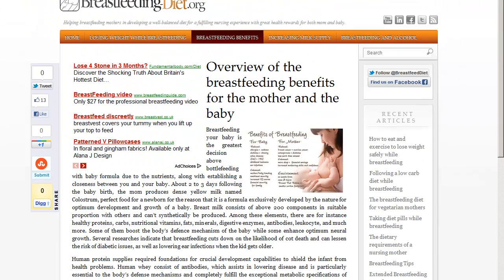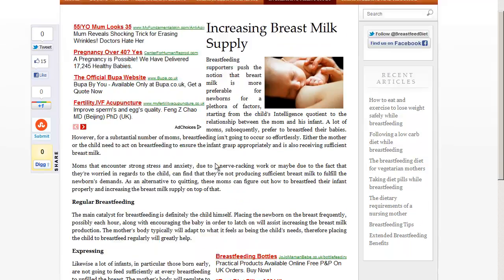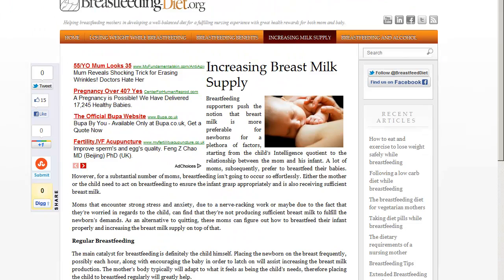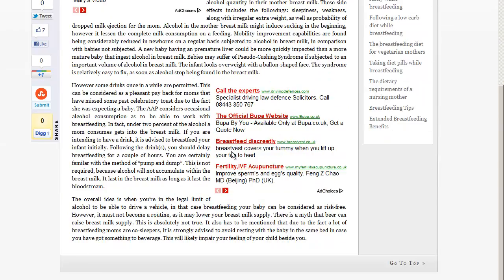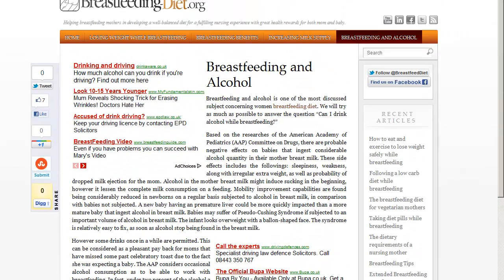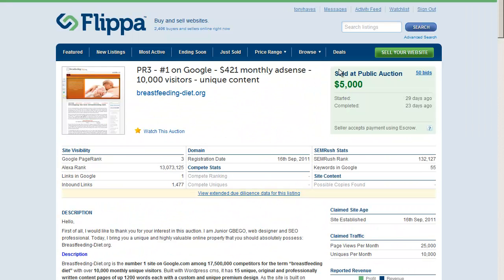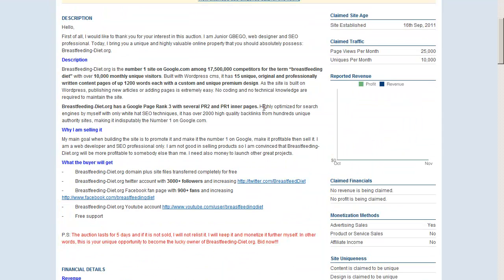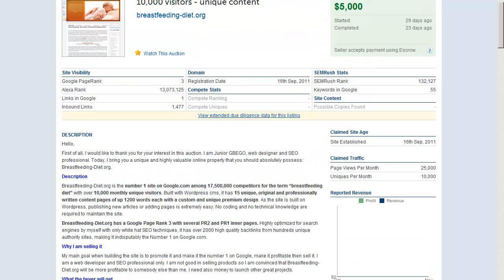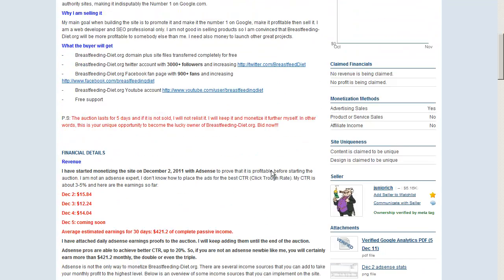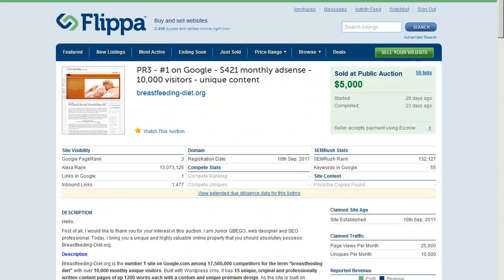Now, one of the best ways to do this kind of stuff is really to go and get some curation software, which I'm going to show you a little bit later, the cheapest one that I could find, and a really good one as well, to be honest. And you can see this is very easily done. It's a very simple site. It looks quite nice, it's easy to navigate, and the important thing here is that he has managed to sell that at $5,000, but it was earning AdSense of about $400 per month. And basically you can just swipe his emails, swipe his keywords, and you can swipe his content as well if you really wanted to. So that's a really simple way to look at it.